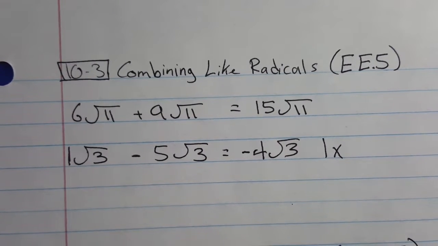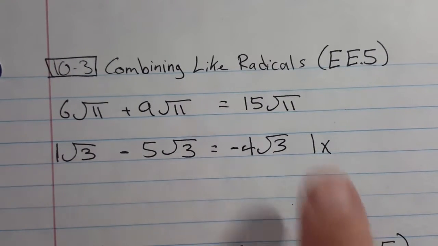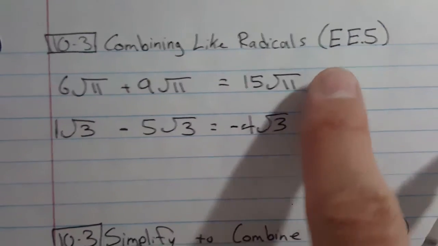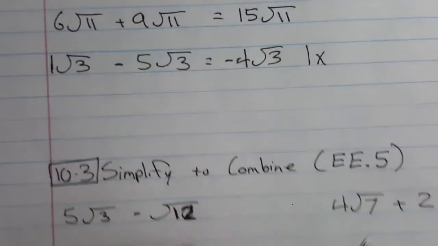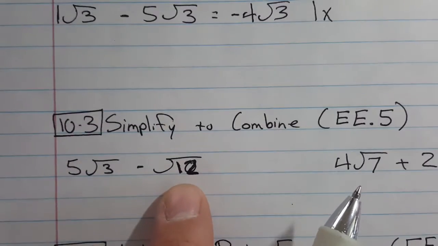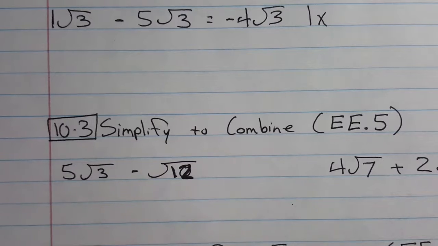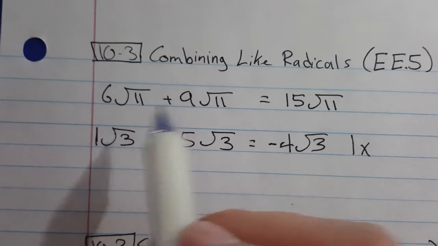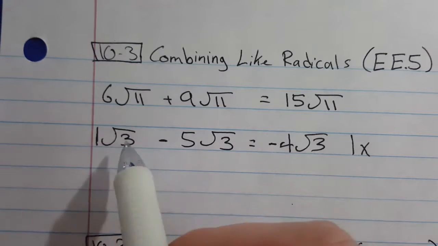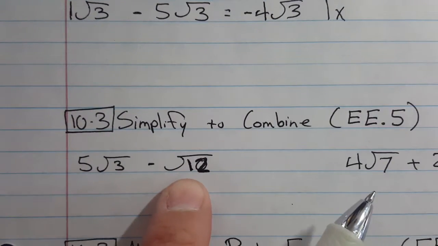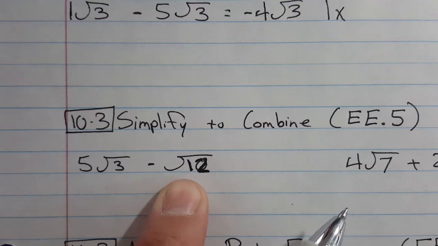I'm going to go right into the next piece. By the way, this is linked to EE.5 IXL. An extension of that is what happens when you have to simplify before you combine. Sorry, this is the square root of 12. I apologize for that. What happens when you need to simplify before you can combine? Well, right here, I can't do anything. Up here I was lucky and I had the same radicals, 11, 11, 3, and 3. If they're different radicals, you have to see if you can rewrite one of them before you can simplify.